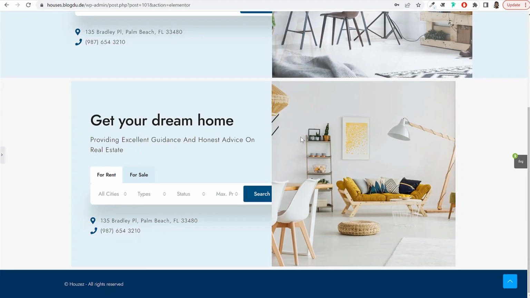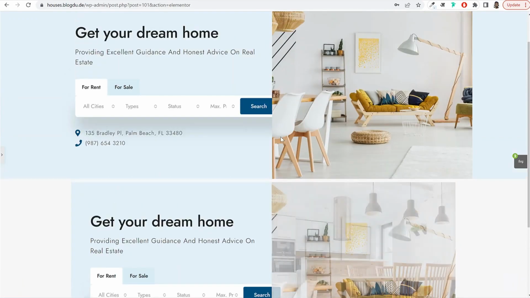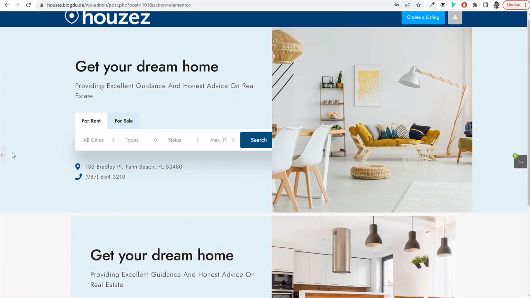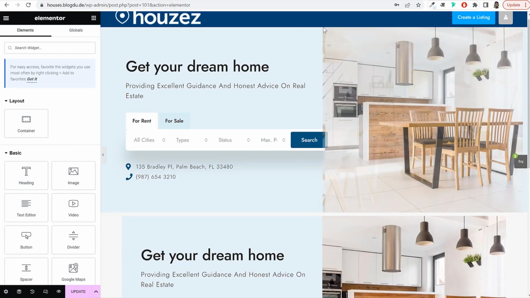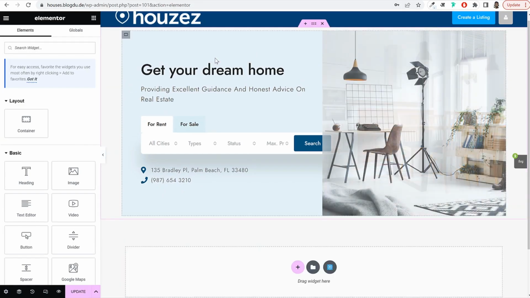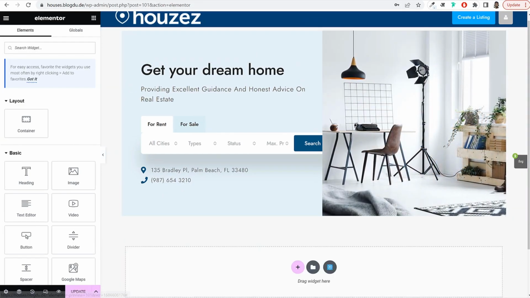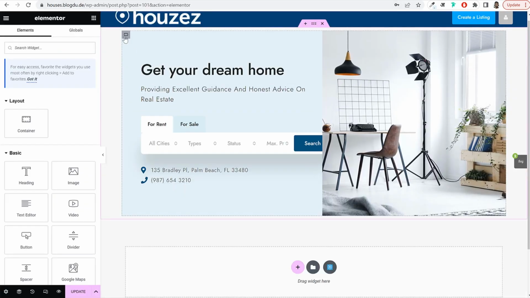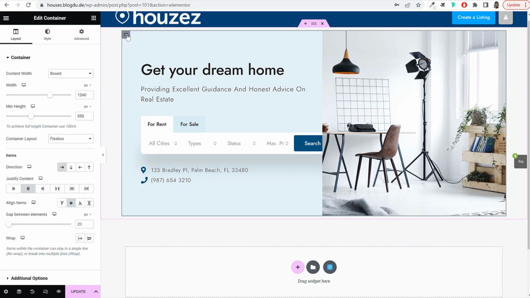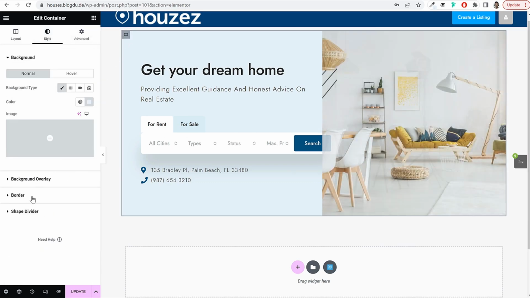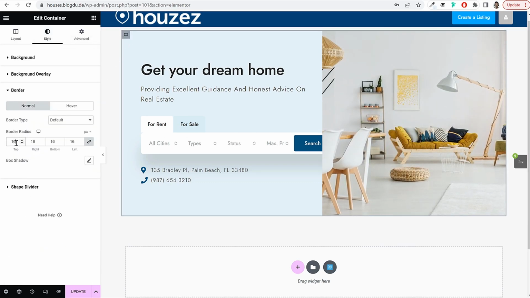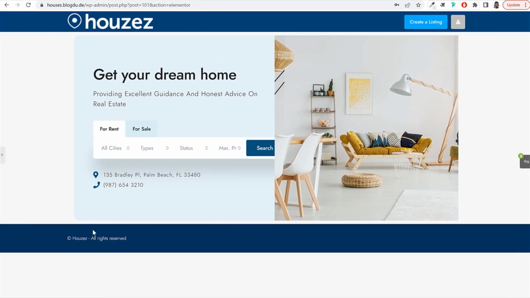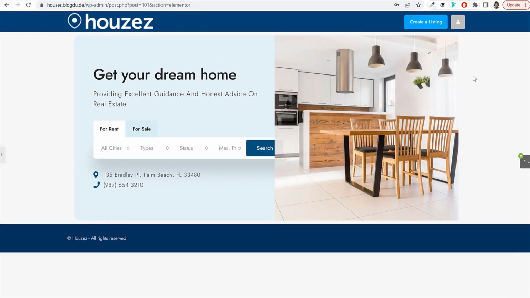Okay, so this is the style that we wanted. Just a little bit of changes here and there, and you can achieve this. Now you can delete the top thing, and this is what you have. The only thing left is to make the borders, like you can make the corners rounded. For that, select this main container, the outer container, go to style and select border, and border radius you can make 16 pixels. Now if I hide this thing, you can see it is now rounded.